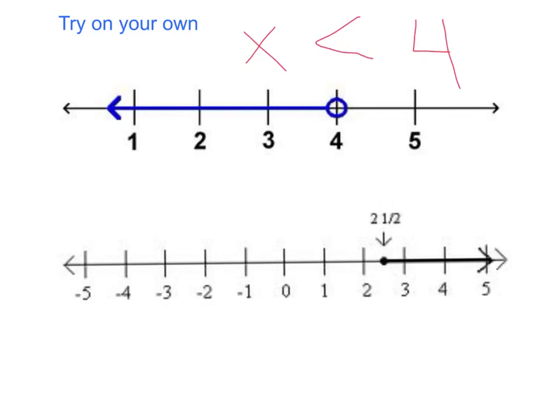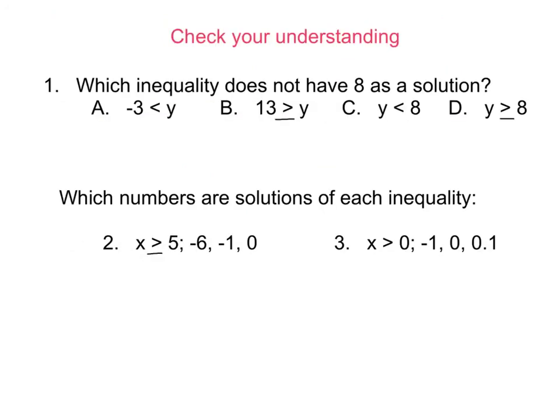In the second example, I write my variable x on the left again, and my number 2.5 on the right. My arrow in this case is pointing to the right, therefore my inequality symbol should also point to the right. I look at my dot, it is closed, which means that 2.5 is part of my solution, and x is greater than or equal to 2.5. Before you finish taking your notes, I would like you to record these 3 problems as well as your answers to them in your notes and come to class prepared to discuss them.